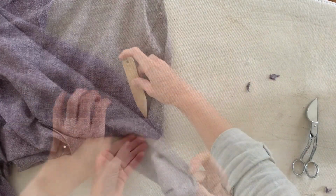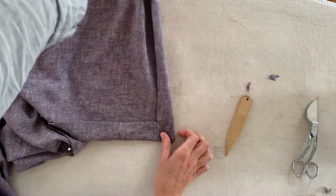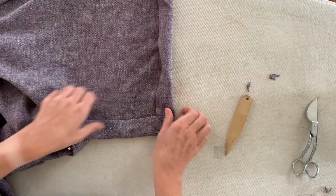Now turn the hem right side out and use a point turner to get a nice crisp point at the corner. You have a mitered corner. Nifty, right?